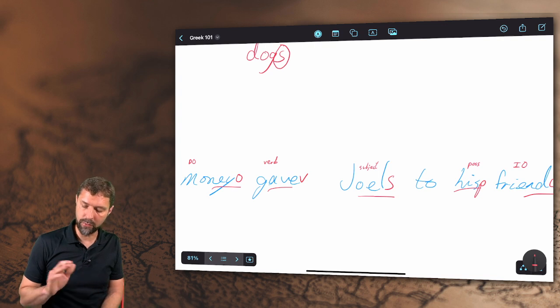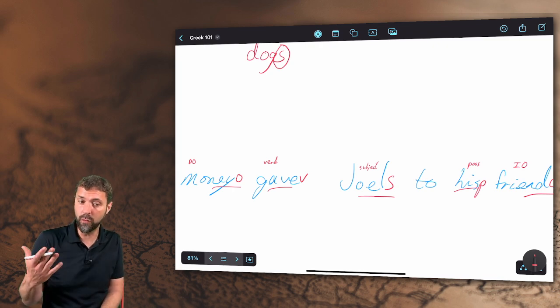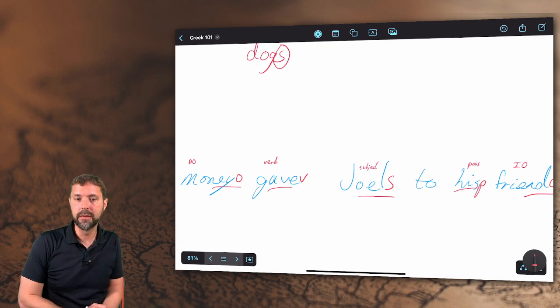What is the subject? What is the direct object? What is the indirect object? And I'm changing the word spelling or the word form. I'm declining the noun. I'm changing the form for the purpose of indicating grammar. New concept. That's entirely different. That said, you actually do a little bit of this in English.